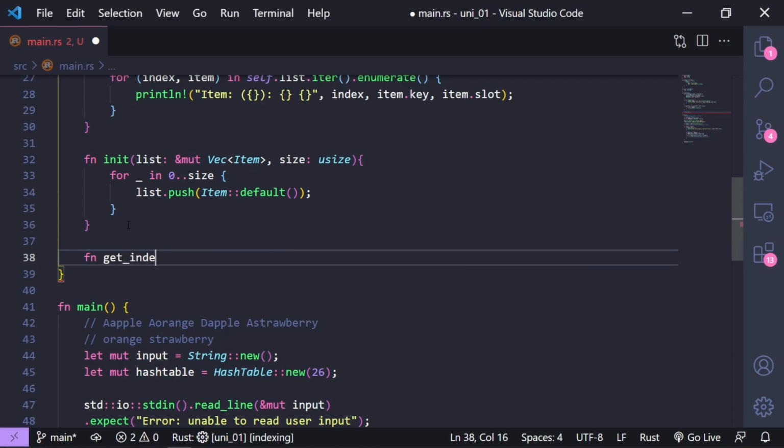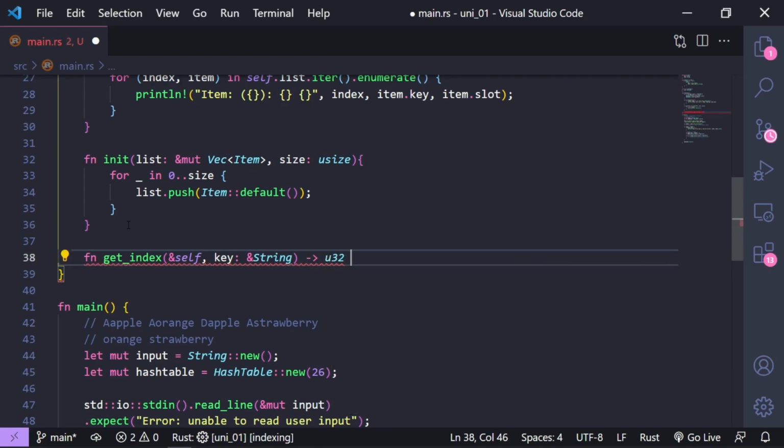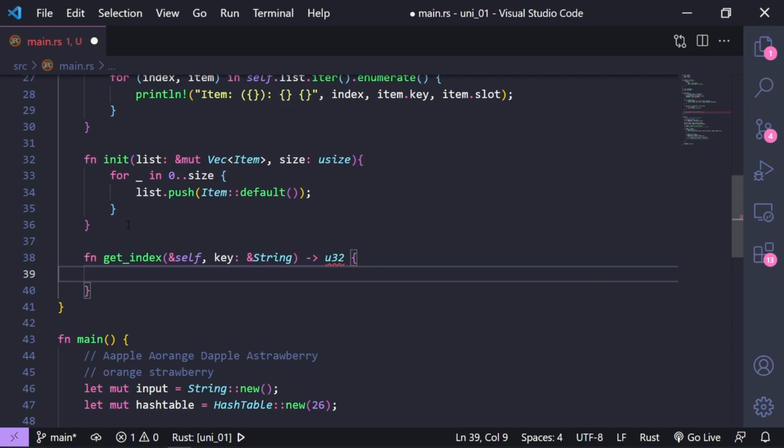Let's do get index first, and this is going to return u32. Now here's where we have to get the last character.